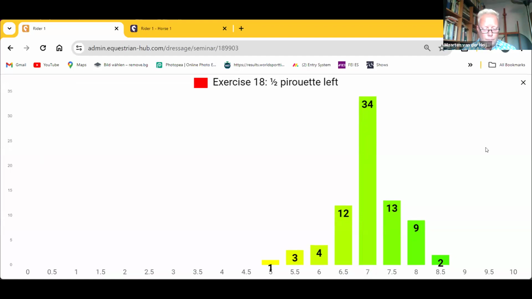That's a 7 for the counter, or for the canter pirouette. Most of you have 7, some 6.5 or 7.5. I have 7.5 because it's nice and small. It's difficult to make a small canter pirouette, but she can have a bit more jump going out of the pirouette. And then the counter canter and the flying change.